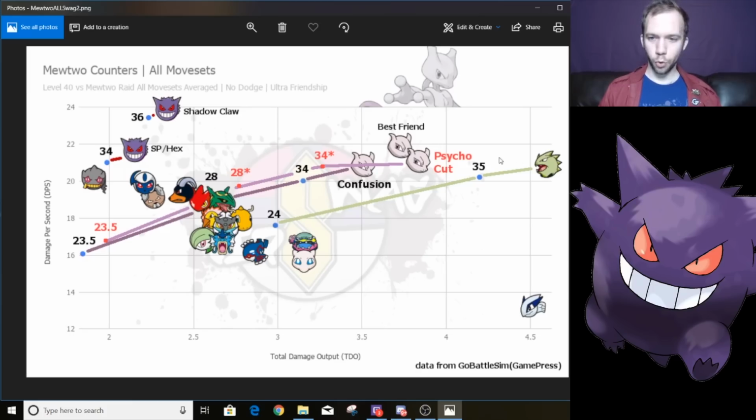Puts your DPS more in line with the Tyranitar Mewtwo levels, but still higher than other Pokemon. And at the end of the day, if you don't have a bunch of Tyranitars or a bunch of Mewtwo's, or maybe you're up against Focus Blast and you've got a bunch of Tyranitars, but you want some other options because Tyranitar faints right away against Focus Blast, well, that's what Gengar's here for.